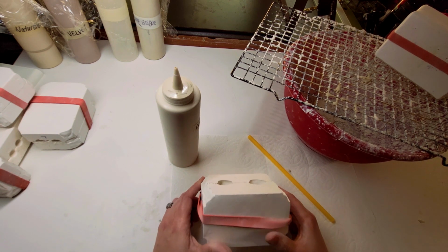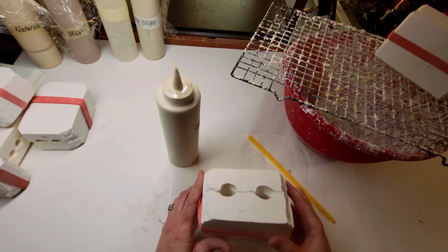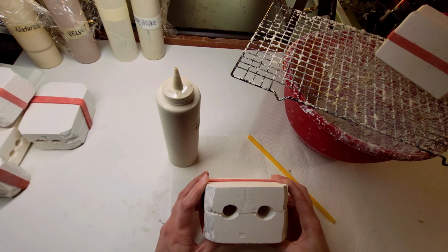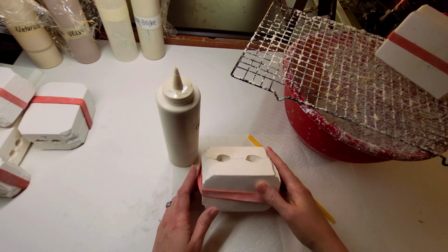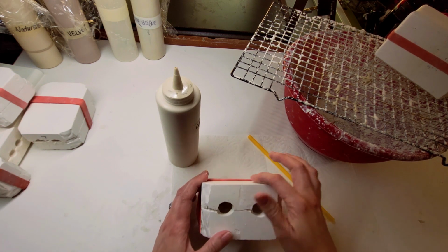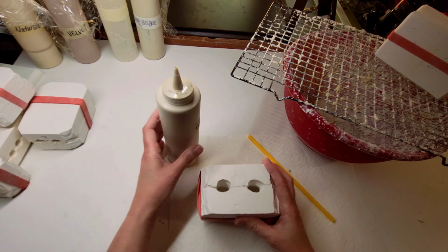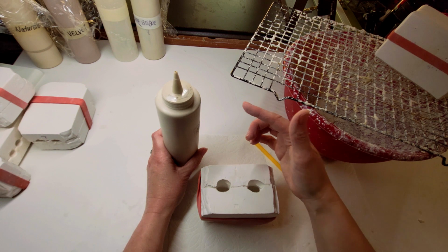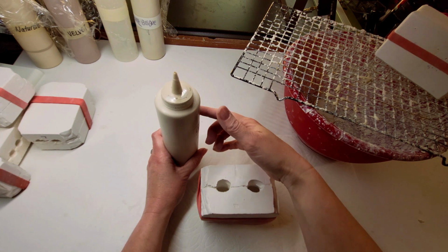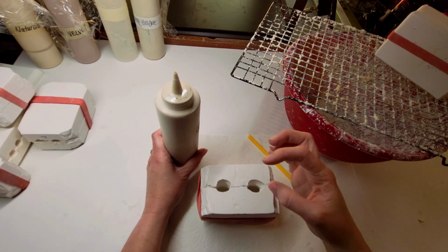But I will say, if you really want to learn how to make a plaster mold, check with your local ceramic supply store. A lot of times they'll hold classes on making plaster molds. It's really important to get the plaster right because we're using liquid porcelain and the plaster sucks the moisture out of the liquid porcelain and then forms the doll.